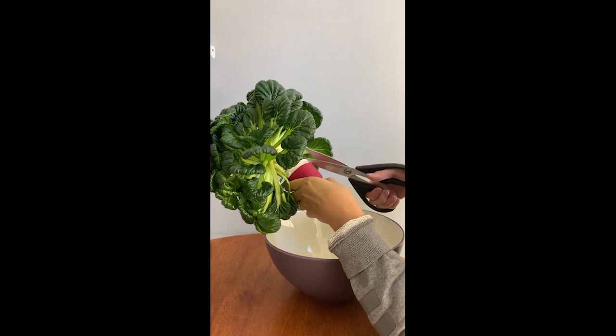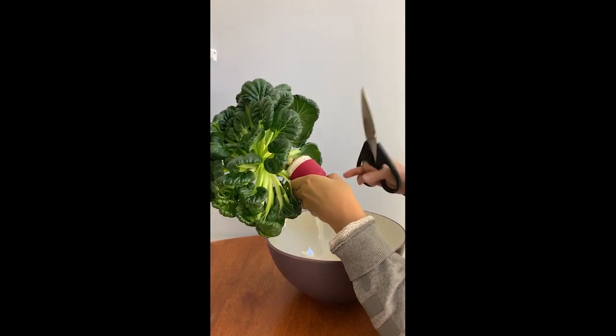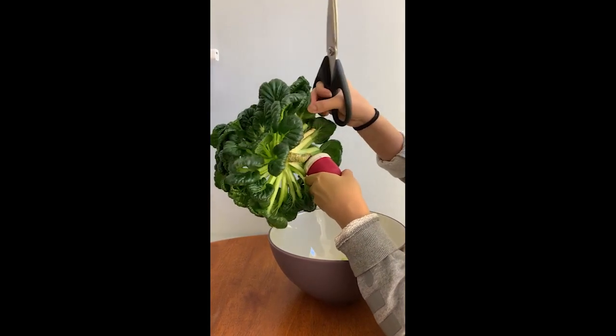Harvest leafy greens by trimming the outside perimeter to make room for the younger leaves. Harvesting from the outside gives a consistent supply of fresh greens. Be sure to leave at least 1/3 of the leaves so the plant can regrow quickly.